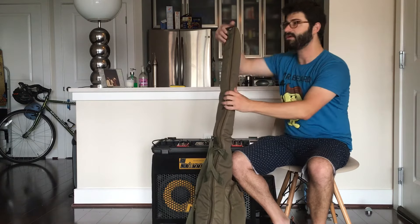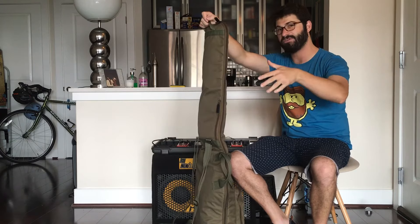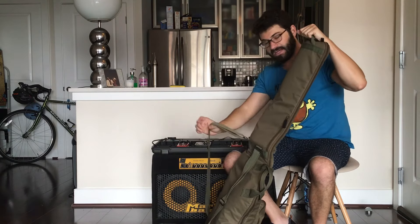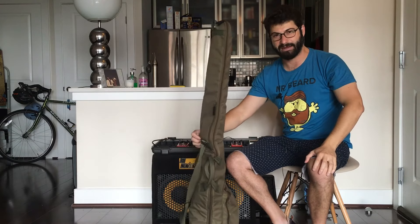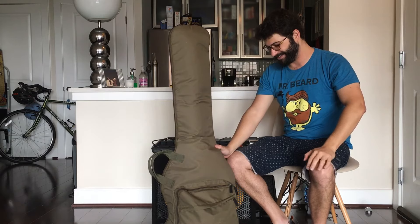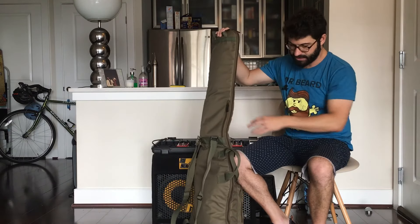What I really like is that there are three different ways you can carry it. You've got handles, a little hookup at the top — which is a real lifesaver when it's jammed into a car and you're trying to get it out — and backpack-style straps as well, which are reasonably comfortable. I've never really liked a gig bag with backpack straps because inevitably the bass sits weirdly and you kick it every time you walk or it hits you.